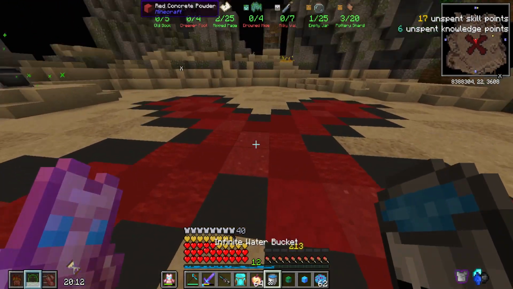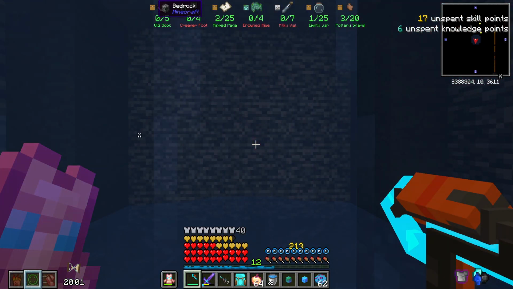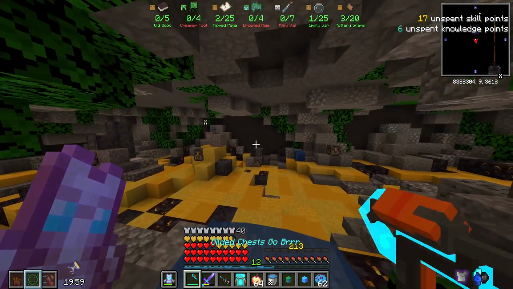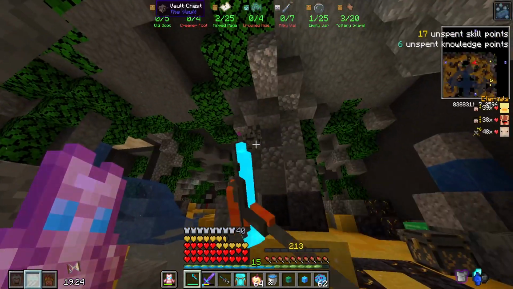Ooh, we got an X marks the spot room. What's it gonna be? Come on, viewers, summon me your luck. Do not let me get the mobs one. Yes! Gilded chest! Thank you, viewers. I knew I could count on y'all.